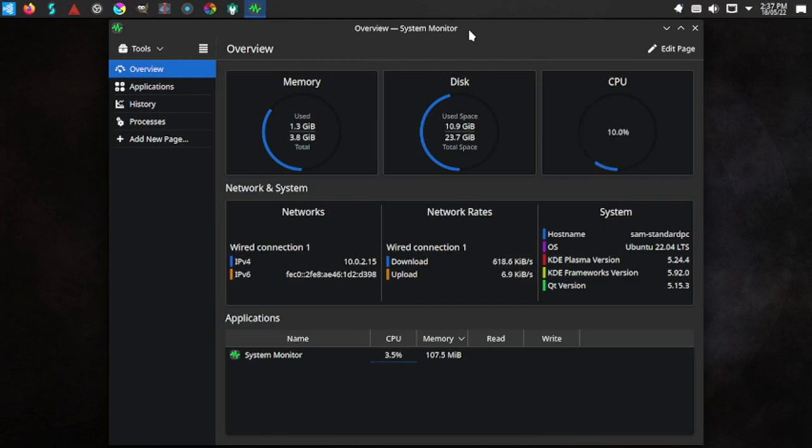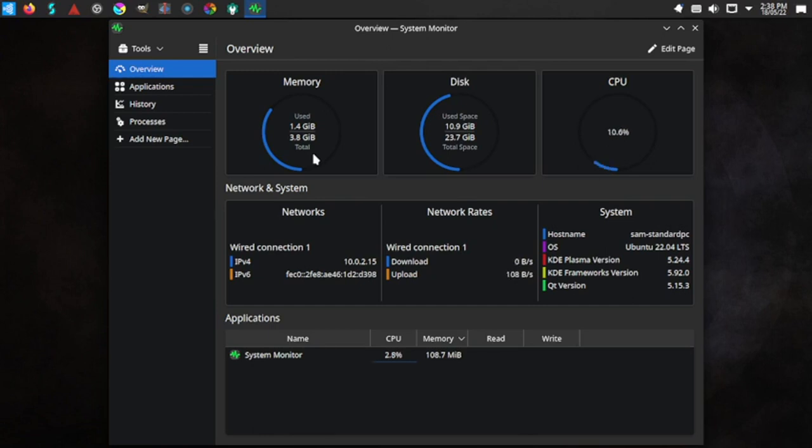And this Jack mixer and the other Carla plugin manager, they all work in the background, so they are always consuming the RAM. So you see it uses 1.3 GB of RAM out of the 3.8 GB. Disk usage is 10.9 GB when it is freshly installed, and the CPU usage in the idle situation is around 3 to 5%. But if you open one app, suddenly the CPU usage will shoot up. In this distro, I have observed that the CPU usage suddenly shoots up. If you just open the VLC media player and play a media file, the CPU usage will go up to 40. So the CPU usage is not balanced. It is just swinging from very low to very high.